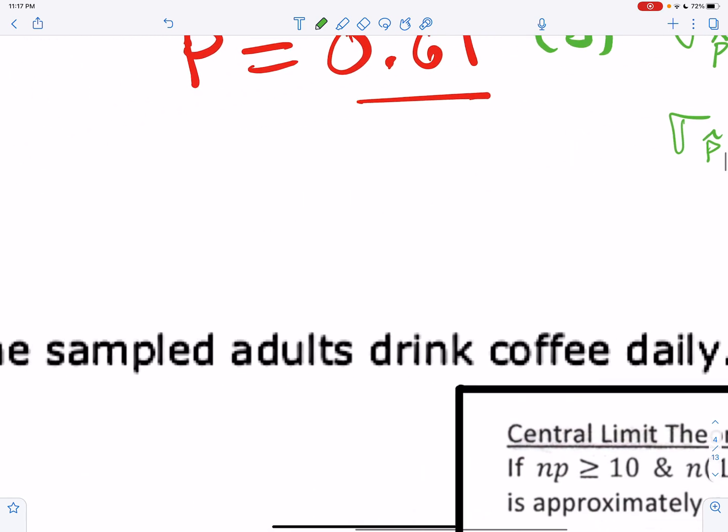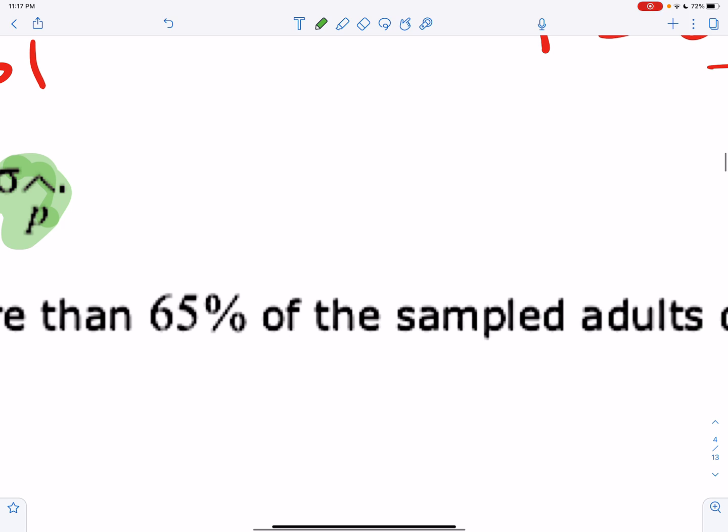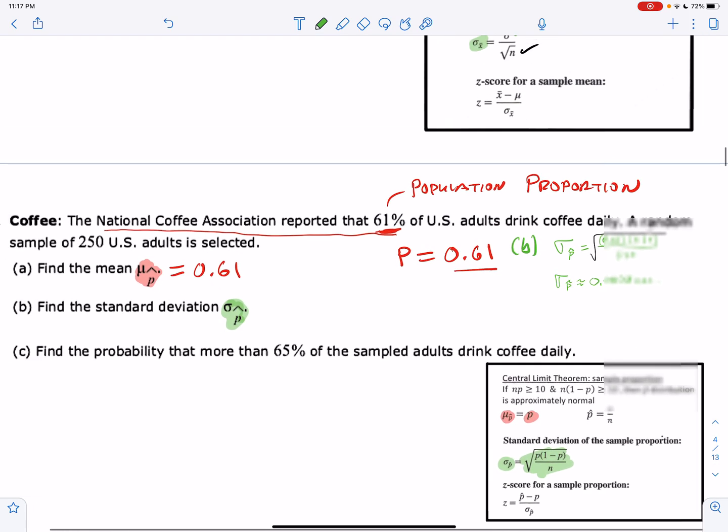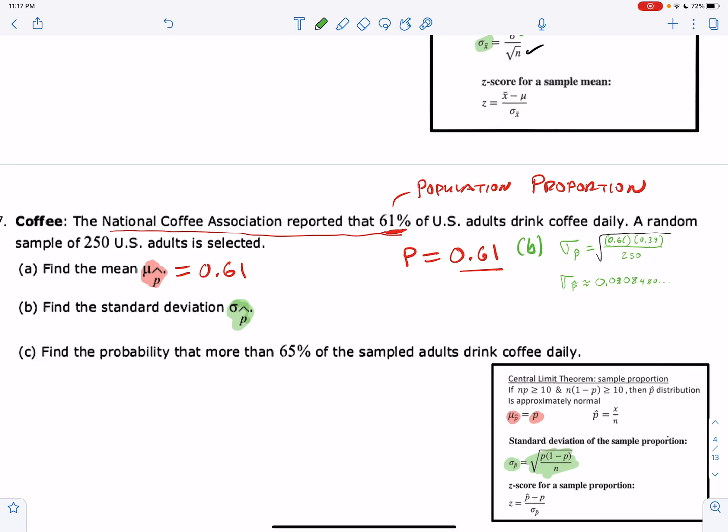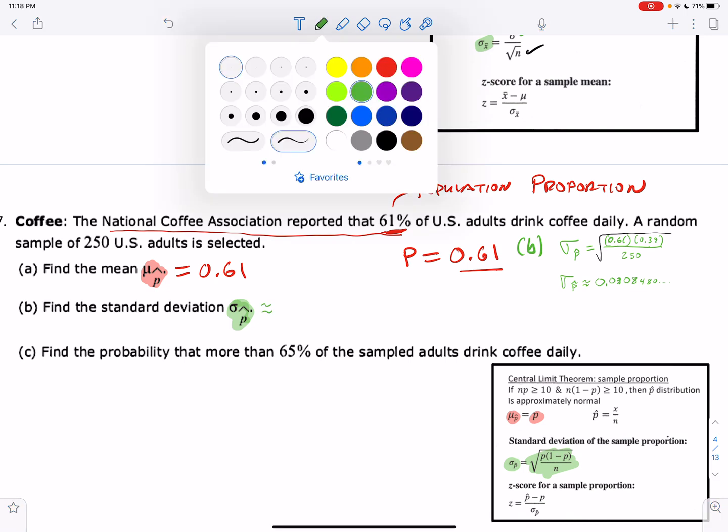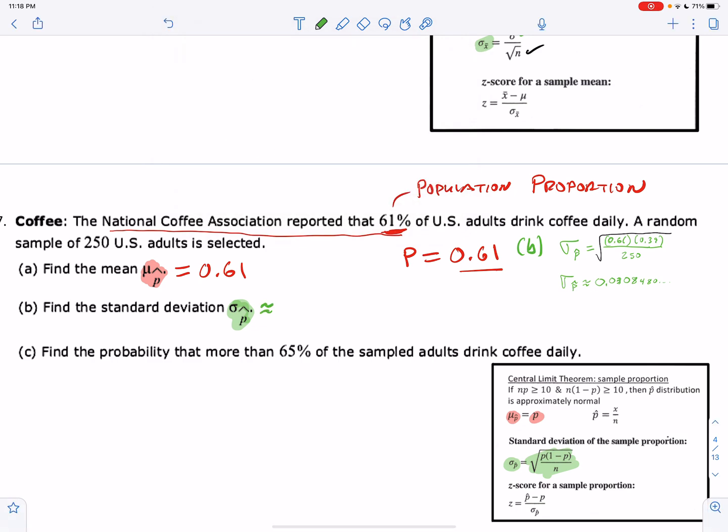It may say how many decimal places to take here. Let's take a look and see if we can see that. It does not say exactly how many decimal places. Let's go ahead and go to 4 places. Of course, I'm going to be lenient if they don't tell us. Just show me your work so I can see what's going on. I'll go to 4 places, but they're not being very specific. 0.0308.